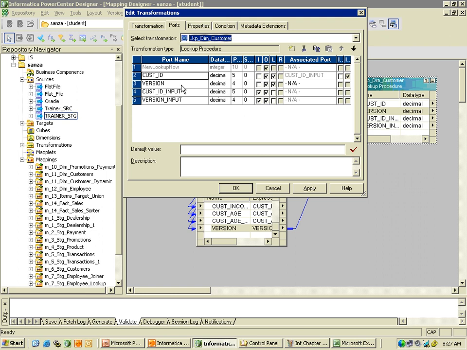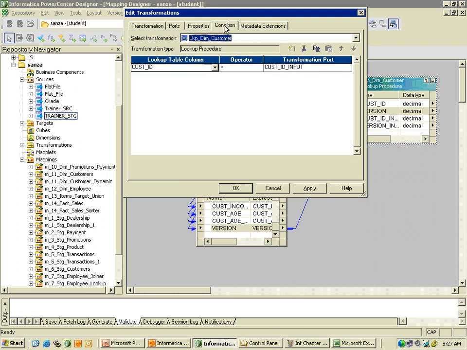Here it is. This version from your lookup has to be associated to version input. This is the associated port. So you are associating version to version input. If there is any change in the associated port, then the new lookup row will contain 2. So these are the columns you want to check, not just the customer ID; other columns you assign as the associated port. Not in the condition, please.